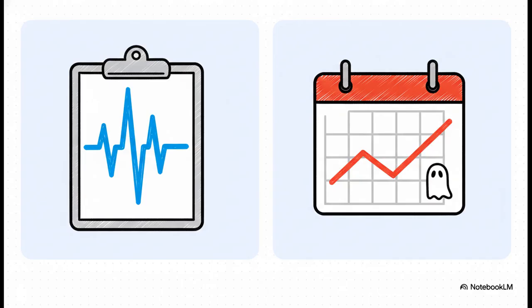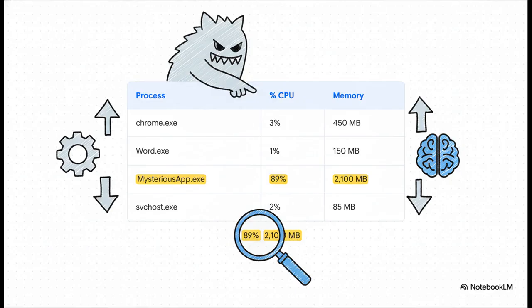Think of Task Manager as your emergency room doctor. It gives you a live, right-this-second snapshot of what's going on. Performance Monitor, on the other hand, is your long-term specialist. It logs data over hours or even days to find those sneaky, intermittent problems that always seem to vanish when you're looking for them. And this is pretty much exactly what you'd see.